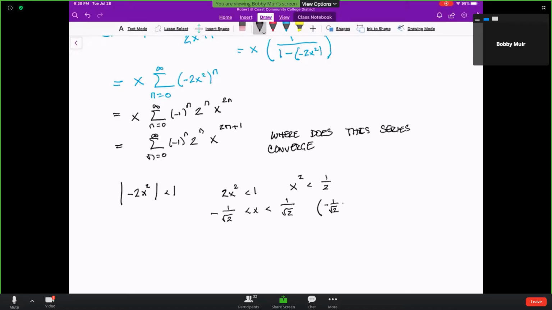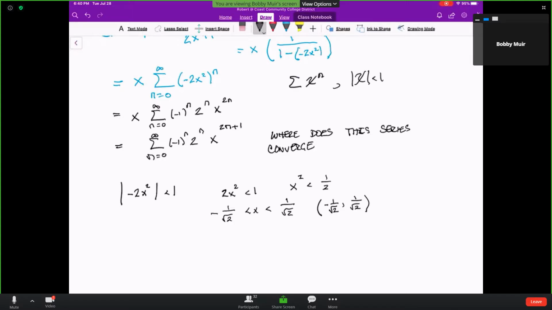Okay, now yesterday and last week, I was saying that with these power series, we always have to check the endpoints. Well, that's true if it was anything other than a geometric series, because we know that for a geometric series, if this is going to converge, whatever that blob thing is has to be in magnitude less than 1, and the endpoints never work. Now, we're going to see something kind of bizarre happen here in a few minutes with something like that.